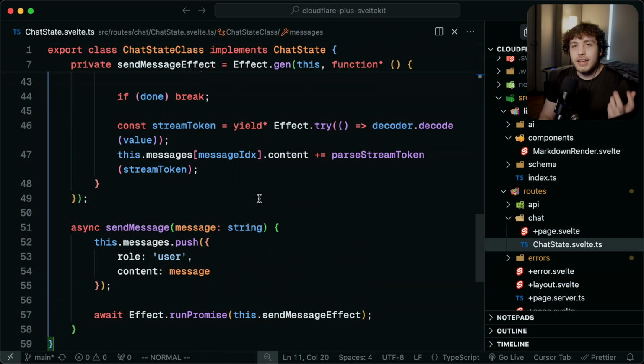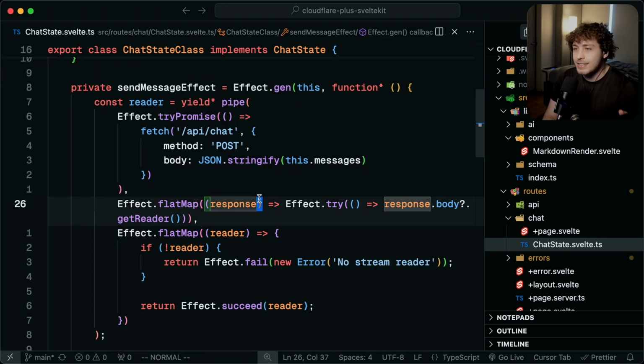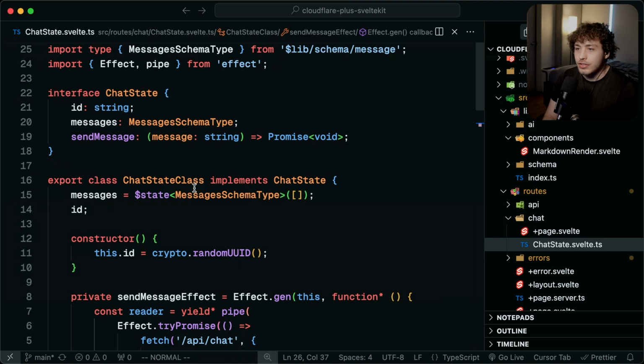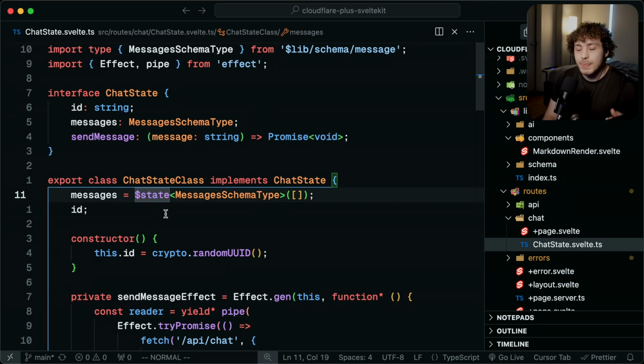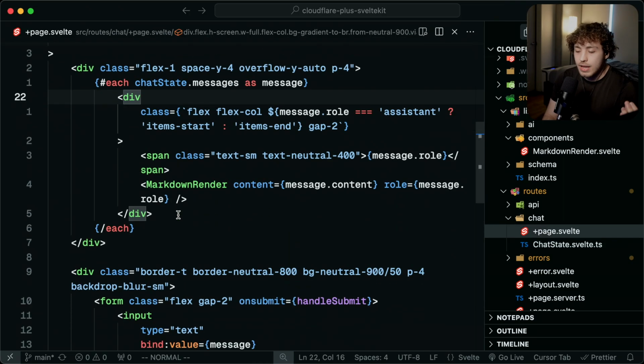This is such a nice way to think about reactivity and client-side logic that I don't know. I can't really imagine building stuff without this. And every time I go to work in React these days, I end up really, really missing this. Being able to just write these nice JS classes, do all my work in here, and then just have a couple state variables that I expose up at the top and then use those in my markdown.